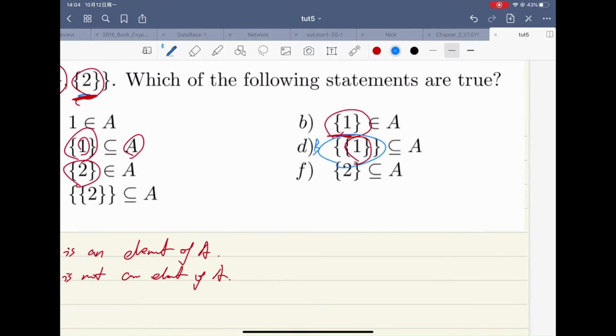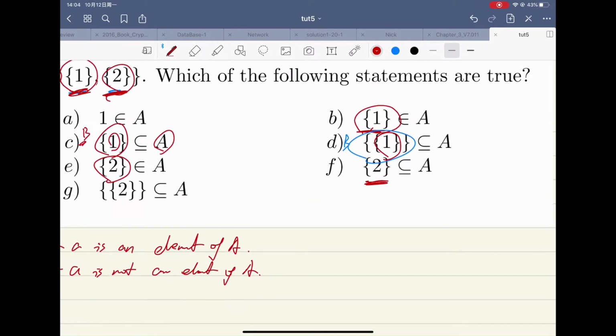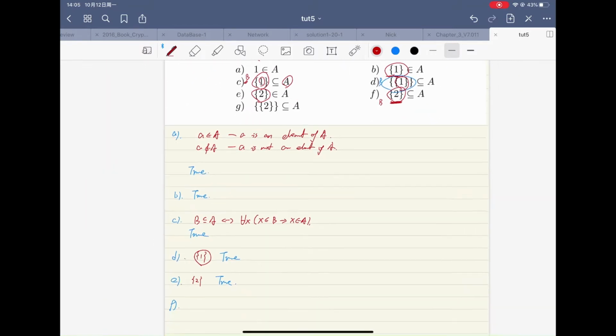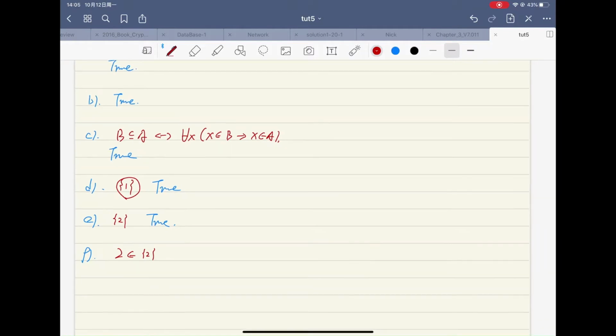And for statement F, the statement states that the set which has 2 as an element is a subset of A. So we check the elements in set B. We check if the element in set B is an element in set A. So we have 2 as an element, and 2 belongs to the set of 2, right?